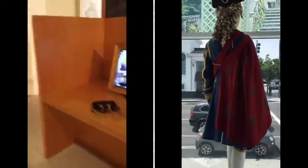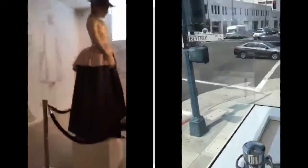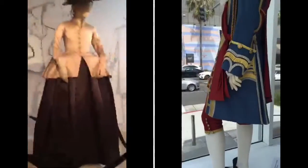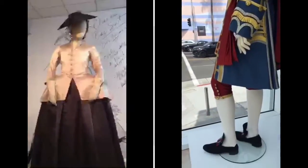The exhibit wasn't just confined to one or two rooms in the same area. You'll notice on the right, I'm walking down a hallway. At the end of this hallway, you're going to see a King Louis costume. A frustrating moment from this was that some of the costumes were facing the street on the window — most likely to encourage folks to come in and check it out — but for those of us inside, we had a hard time checking out the costume.